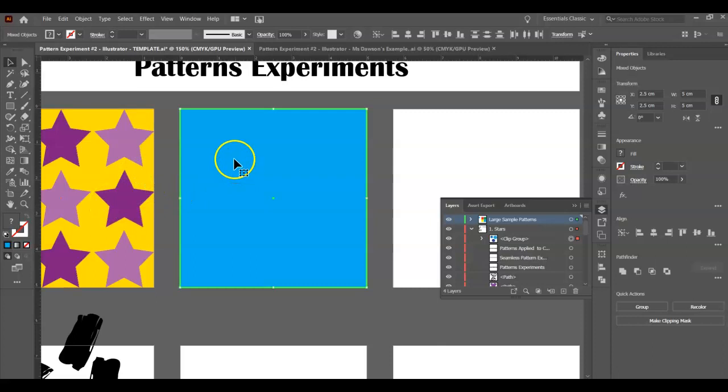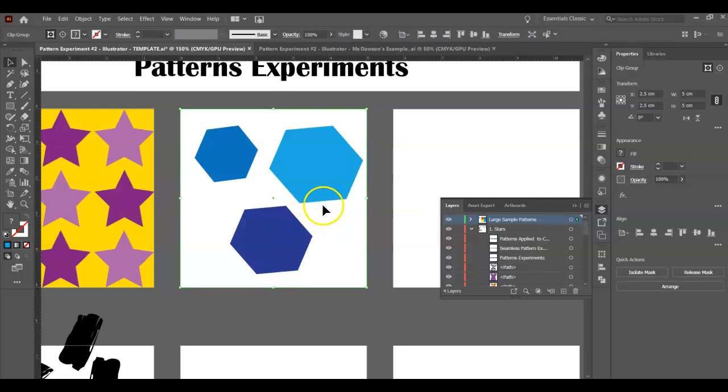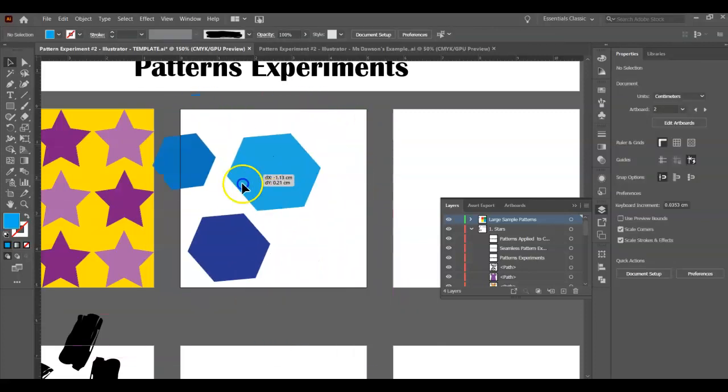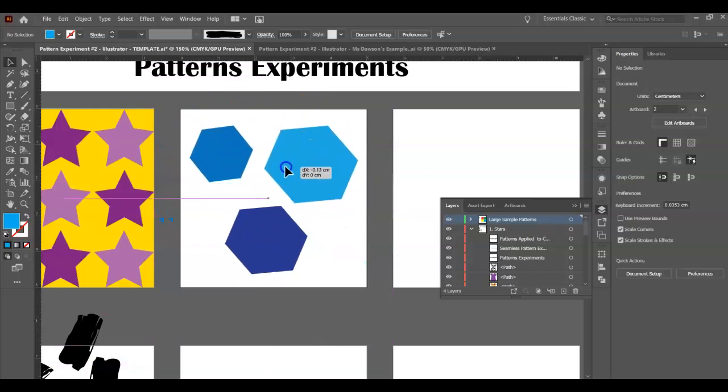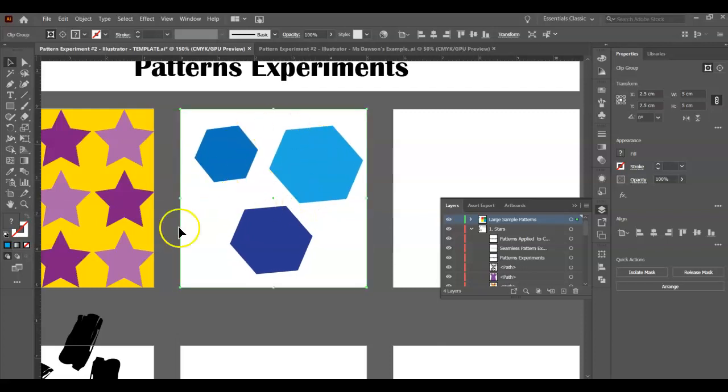Unfortunately for me, for some reason that isn't happening, but if I right click and I go make clipping mask anyway, it does what I'm asking it to do, which is to merge whatever was within that rectangle into the same shape, so that then if I click and drag my 3 hexagons around, I think they're hexagons, but anyway, then they will all move together. I'm going to undo to make sure that it's all in the right spot.